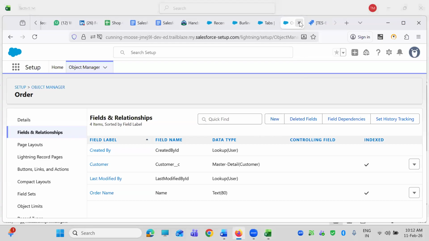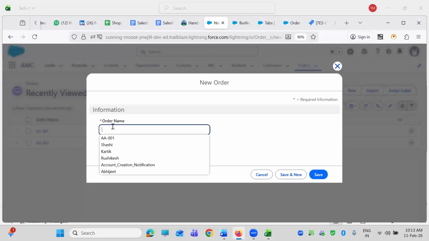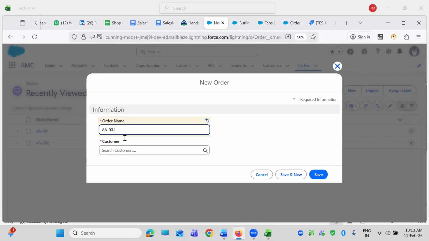It means if I create a lookup relationship between the customer and the order, and I create a new order, let's suppose AA003, and do not enter any name in the customer, it will allow me to save. So the parent is not mandatory if the relationship between two objects is lookup.